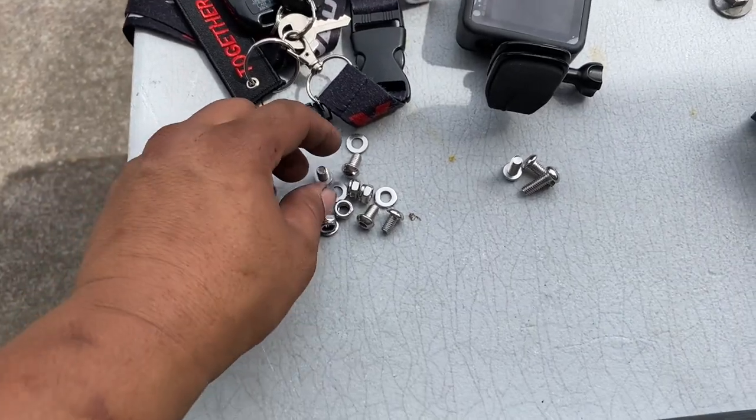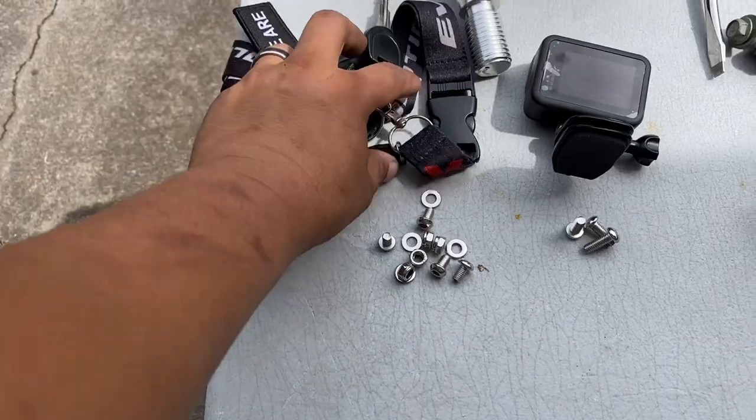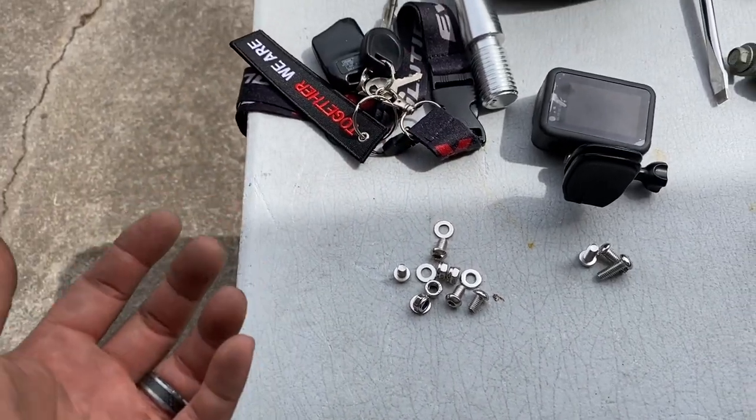I honestly thought that it was just gonna come with regular screws or bolts, but this has Allen on it. Bad news is that I don't have my Allen tools with me. So therefore, we're gonna head to my shop, pick up a couple of my tools. Hopefully we don't forget anything else, and then we should be good to go from there.